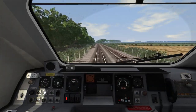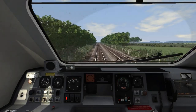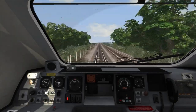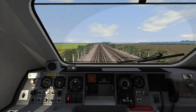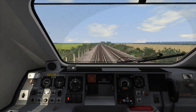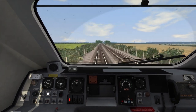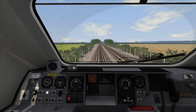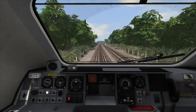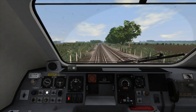Another interesting thing to note is that there are no stations whatsoever between Swindon and Didcot, so we're going through a very rural part of England at this point. Once we've passed Didcot, then the number of stations will increase quite drastically. Indeed, there are 4 stations between Didcot and Reading, which is a distance of only just over 17 miles. And then between Reading and London Paddington, which is a distance of just under 36 miles, there's quite a number of stations. And they certainly start getting closer together as we get close to London.